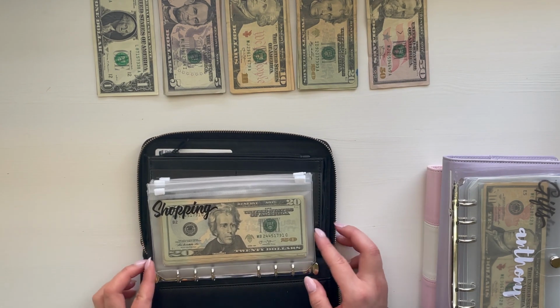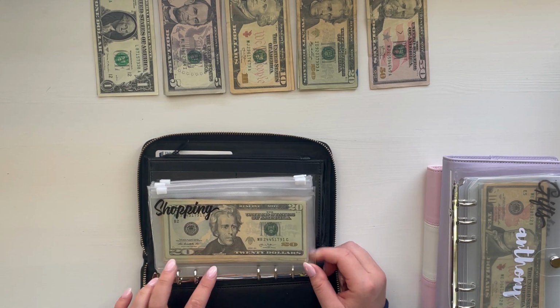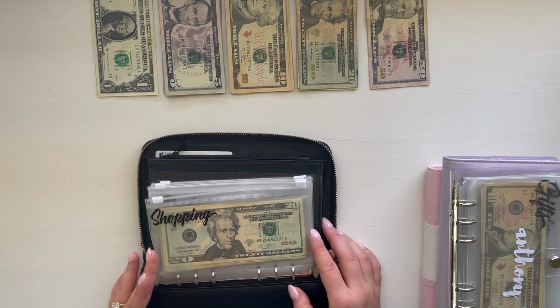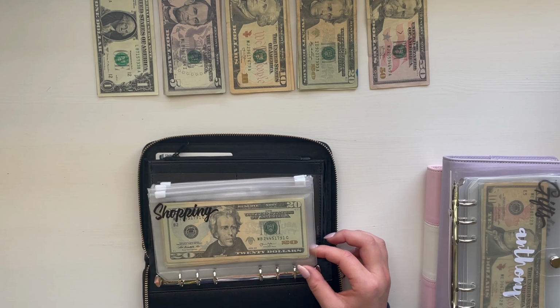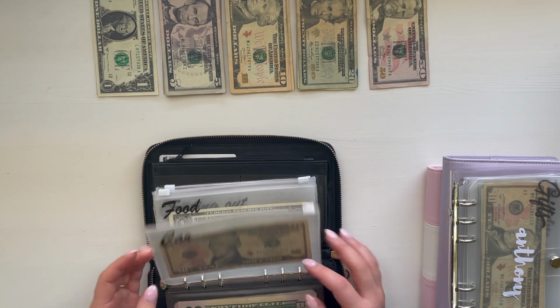So shopping is not getting stuffed. In fact, all this money in here is going to get deposited. It's all the money from my emergency fund that I have kind of done a bill swap out for, and I'm just going to deposit and put it into my savings because having all that money makes me a bit weary. So we are skipping that.